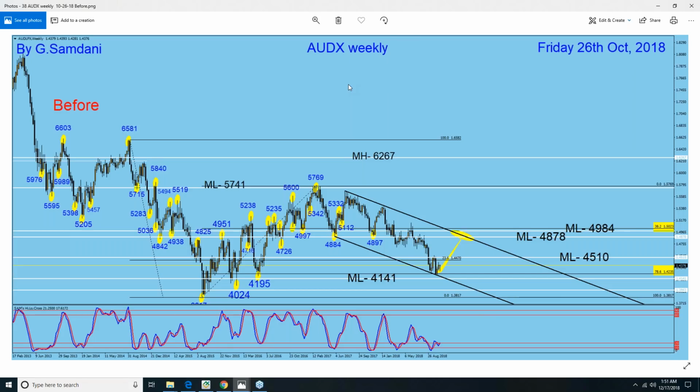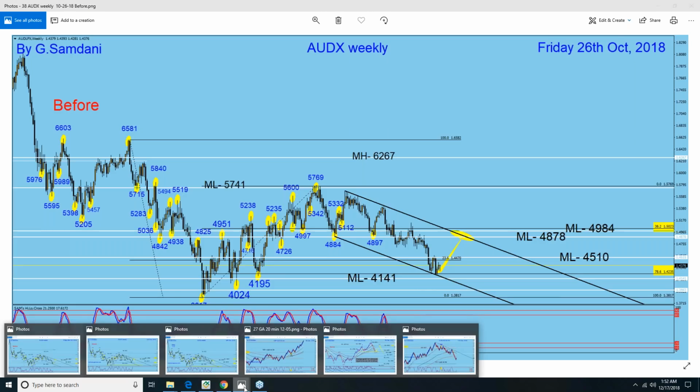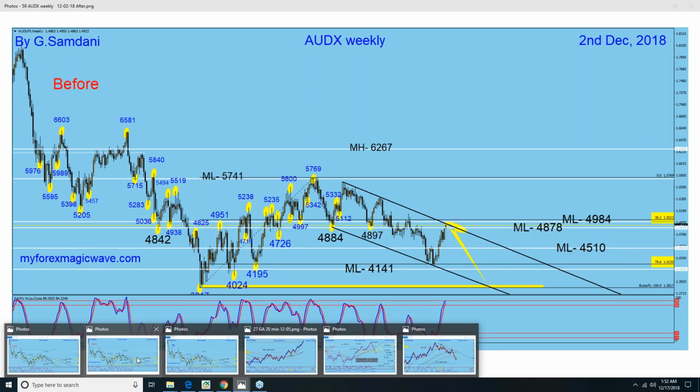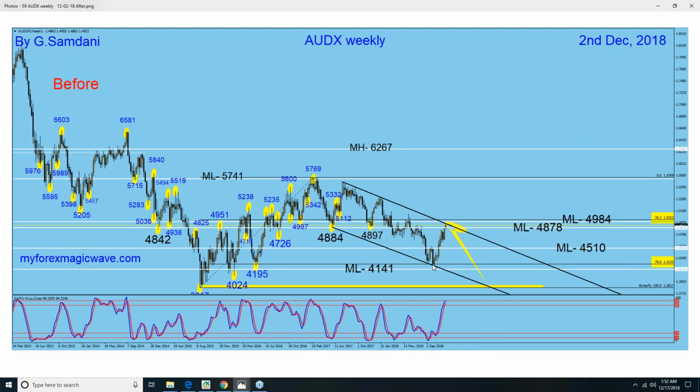Okay. My favorite pairs, which I mostly trade in Aussie, are Euro Aussie and Pound Aussie. They move big, precise, and I love them, and I trade them, right? So it went up here, and what happened to this chart? Well, I was shorting Euro Aussie and Pound Aussie. I'm not going to get into that, but I'm just going to show you here. Look, from here we went there. I was right, and I was taking my shorts in Euro Aussie and Pound Aussie.